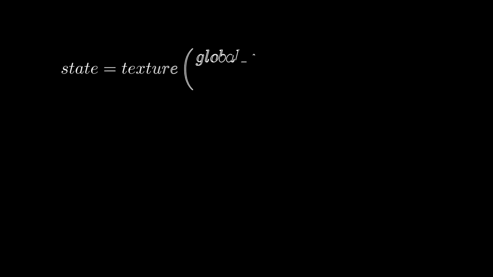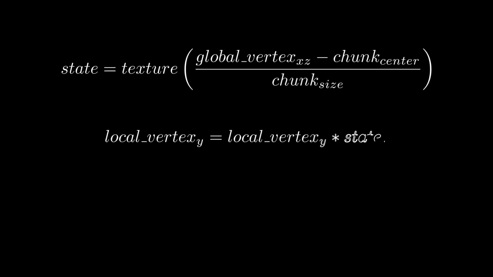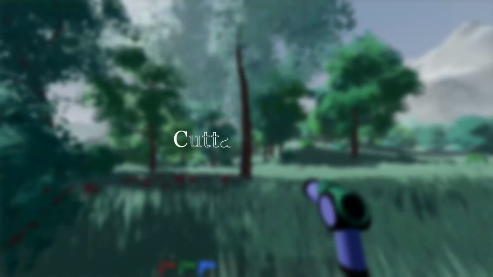We can calculate texture space coordinates using the coordinates of the grass vertices relative to the chunk. In the shader, we retrieve the values from the texture and use it to multiply the local vertex position in the y dimension and to interpolate the fragment color between the grass color and black.